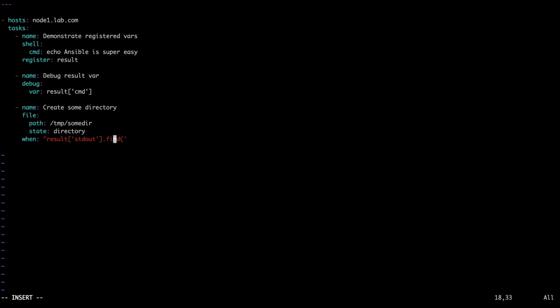So we can use built-in Python methods on these return values. So here we can specify the string that we want to look for in our returned stdout key. So let's look for super easy. So what it basically means, this directory will only be created if this super easy string is found in our result stdout key return value.